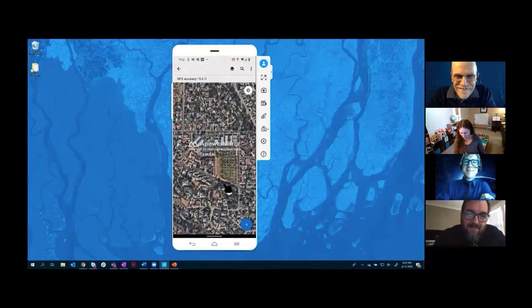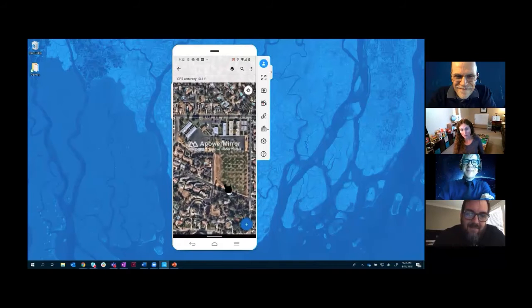So I'm actually going to do some of this just on my device. So you'll be able to see it, but that hand isn't actually where I'm touching the screen. All right, so here we are looking at the school. And the first thing I want to do is add some of these points we've talked about so I can actually start mapping my school. Now, Collector by default is going to use your location. As you saw when we opened this map, it took us over to where I am. It wasn't showing this location. But there's a way to say, no, really, I want to use a different location.